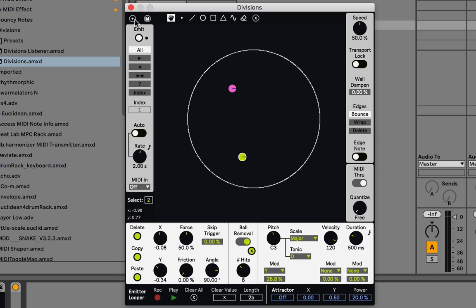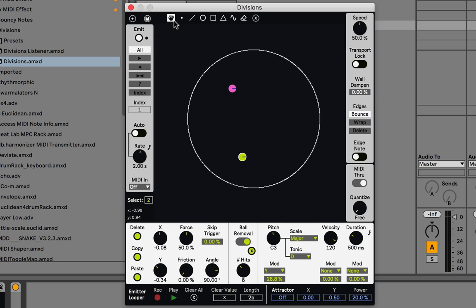Next to the plus button is this disk save button, and that's if you want to save, like if I had a bunch of balls flying around, if I want to save right where they are, all their positions and velocities, to load that back up exactly the same on a preset or whatever, then you can press this save button and it'll just save all the positions of the balls.